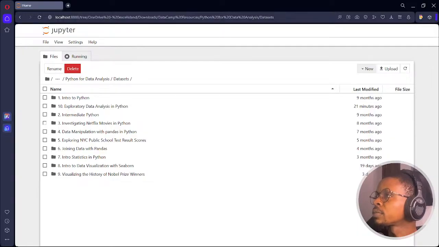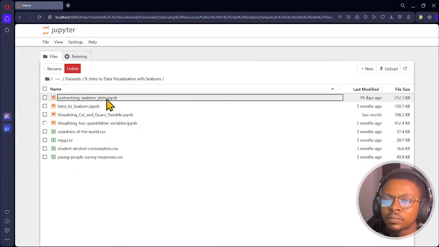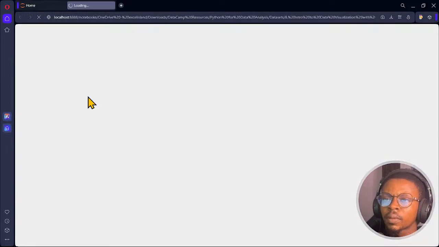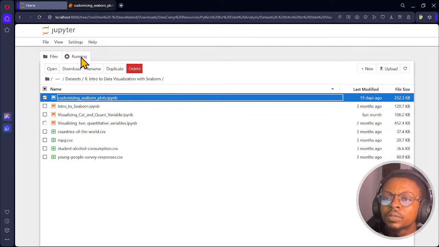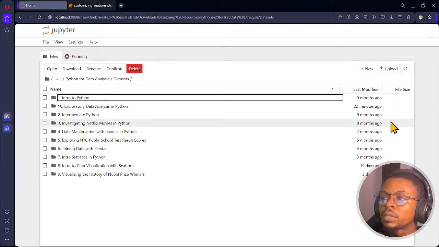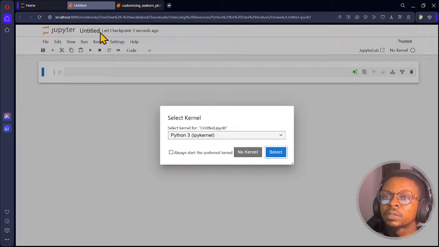I want to try something first, and just create a new one. I want to do something different real quick. Let me just create a new notebook for this instance.